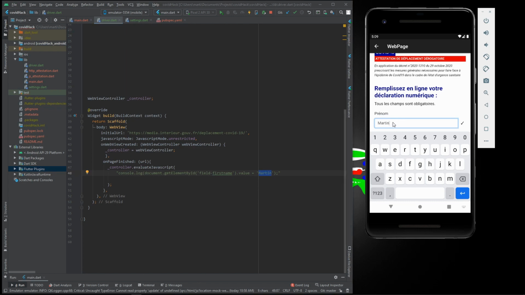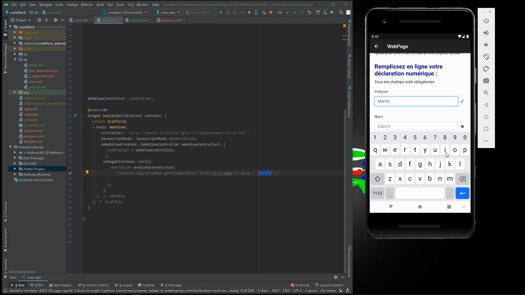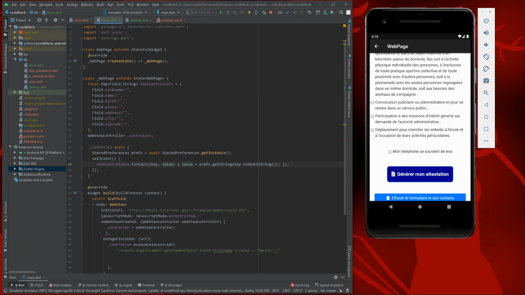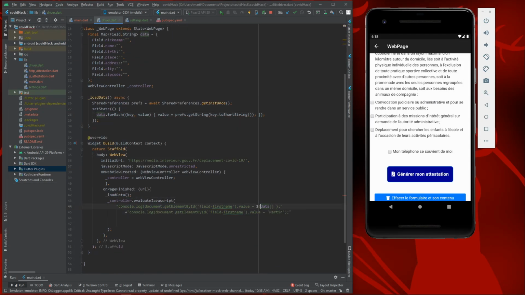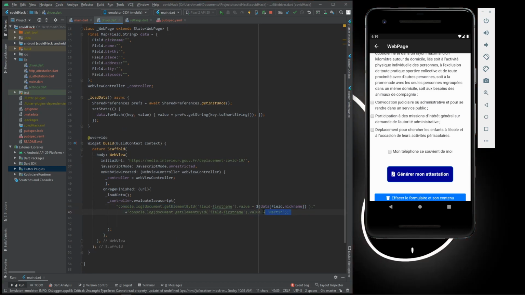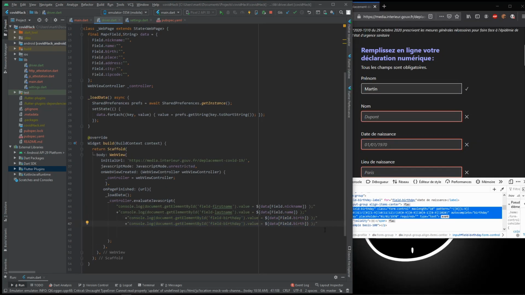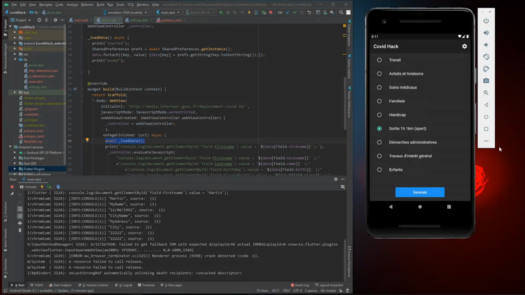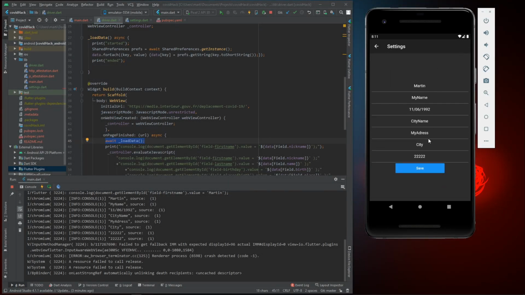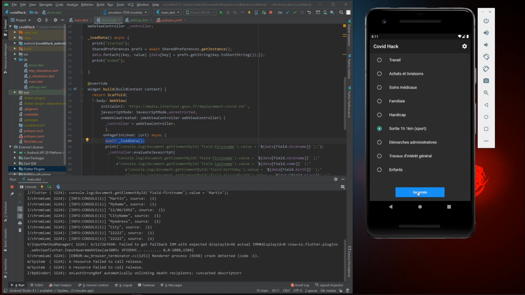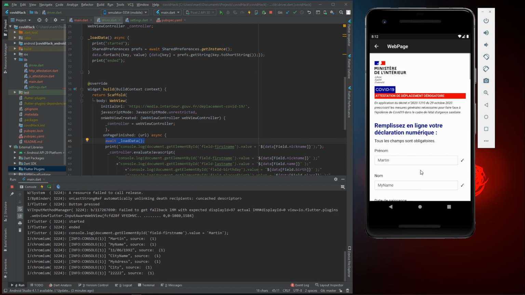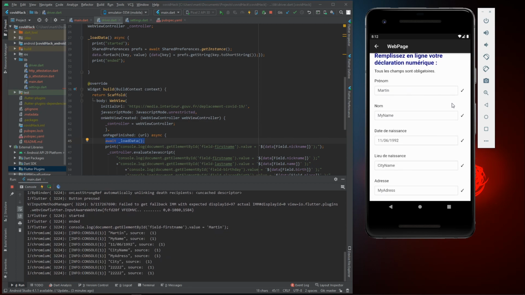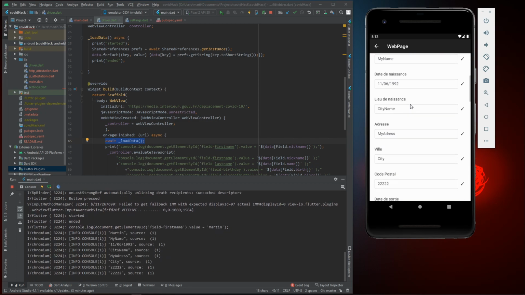Now I need to fill in all the information with the user data. So now you can see my settings here, and if I click generate, it loads the page and we have all the data here.